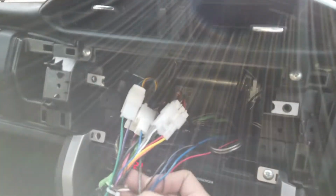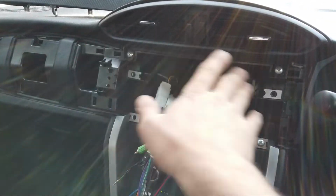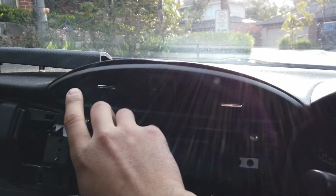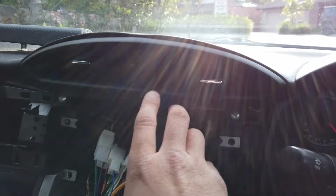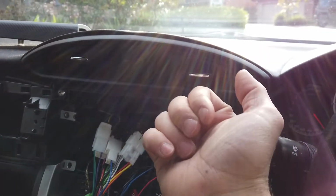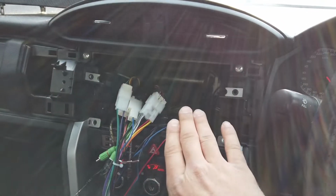Okay, I've connected up all the harnesses. Next is the framing, so we need to get the Tesla unit up on here. Not to worry, it won't be blocking the air vents. It will be on an angle, so you'll still be able to operate these and face them the other way. They won't be compromised at all.